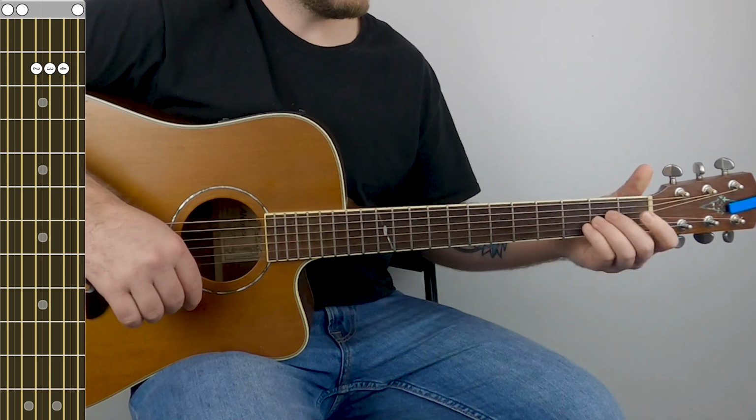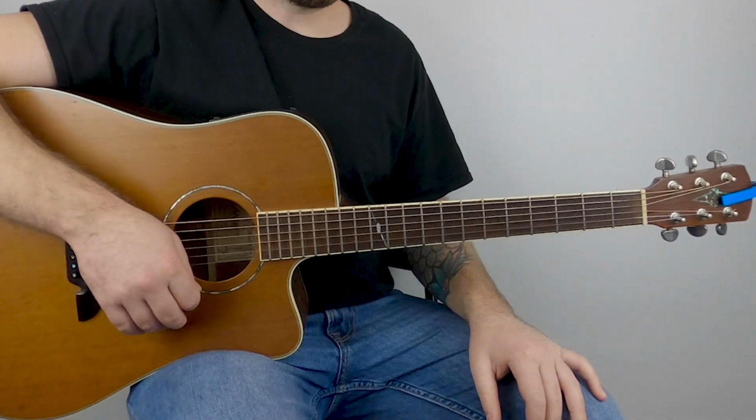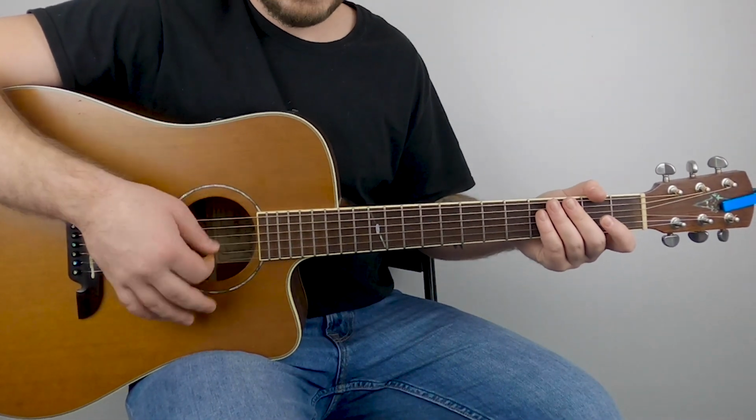And then as part of the chord progression, you'll go back to that A as well. Once you get the chords down, all you need is your strumming pattern. It's gonna be down, down, down, down, up, down, down, down, up.